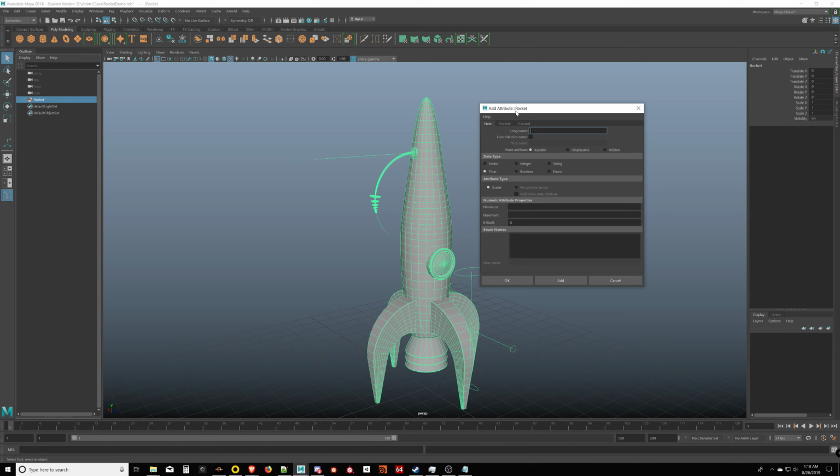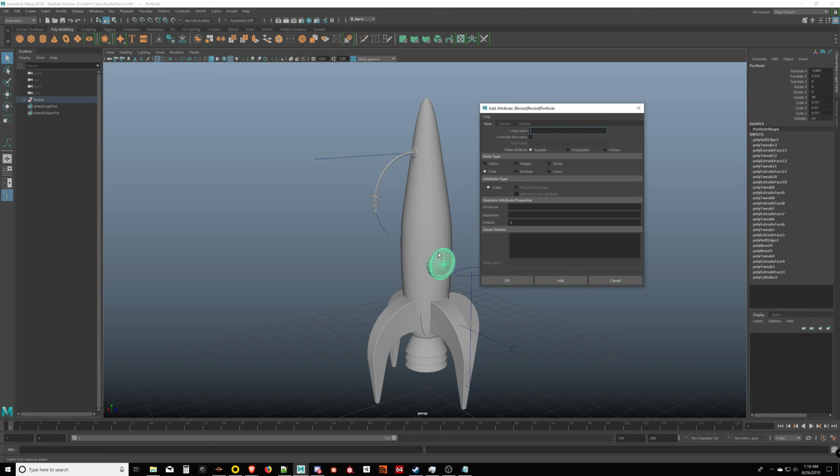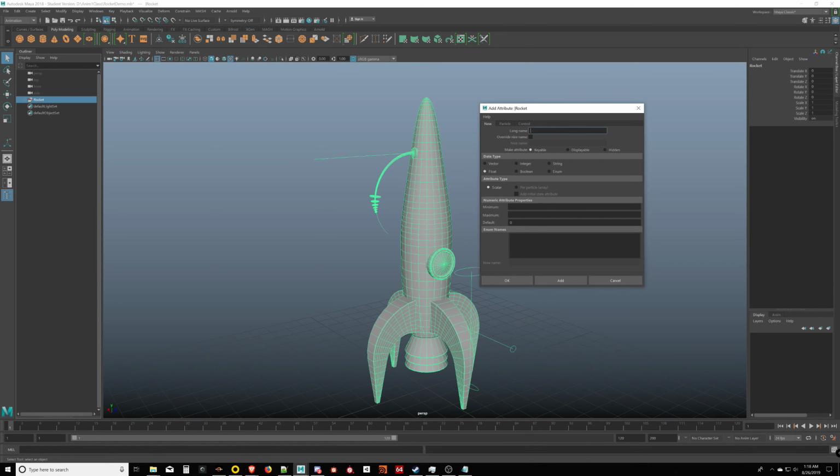If you look at the menu title here, it says add attribute pipe rocket. If I select the fuselage, it's add attribute to rocket fuselage. If I select that, it's to the porthole. So we want to make sure that we're on the very top rocket. I'm going to give it a long name of antenna. Just antenna is fine. The data type is default float. Scalar is fine. The default value we're going to paste, which was the bend value from here, 68.755. Go ahead and hit add.